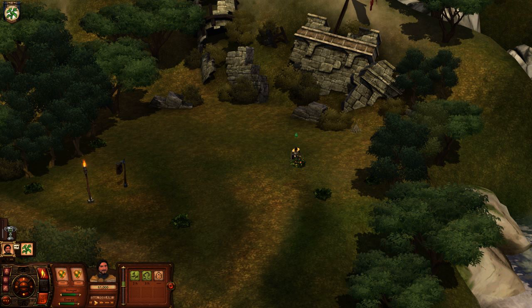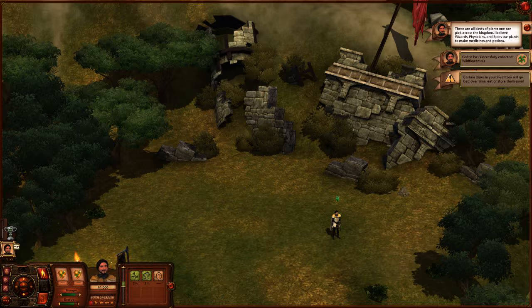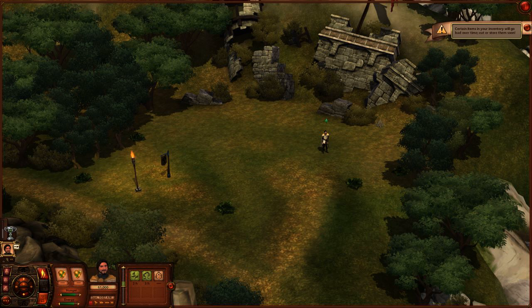So, certain items... Let's see. There are all kinds of plants one can pick up across the kingdom. I believe wizards, physicians, and spies use plants to make medicine and potion. Maybe poison. Maybe not. The certain items will go bad over time. Eat or restore them soon. Alright.